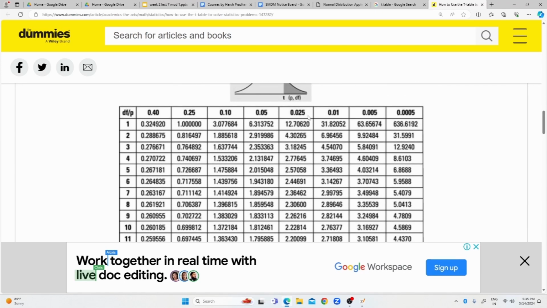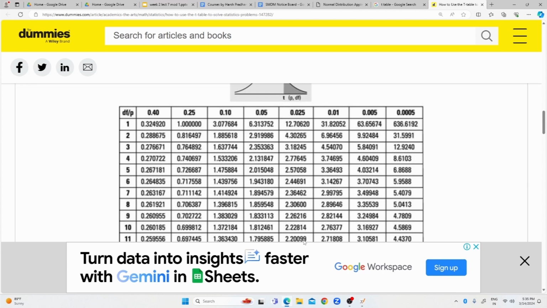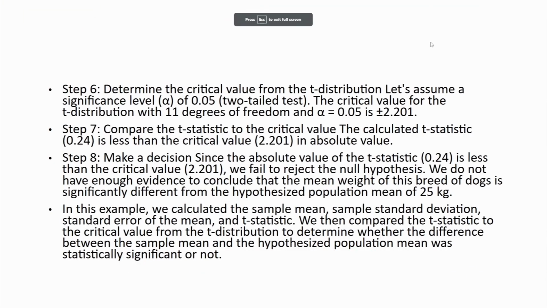Now please understand, it's a two-tailed test. Here it is 0.05, but we are talking of two ranges. So we are trying to find a range as we talked, so t alpha by 2. Therefore we will go with this. So this is 2.20099, which is roughly 2.21. Okay, so it is plus minus 2.201. Now what does it mean?